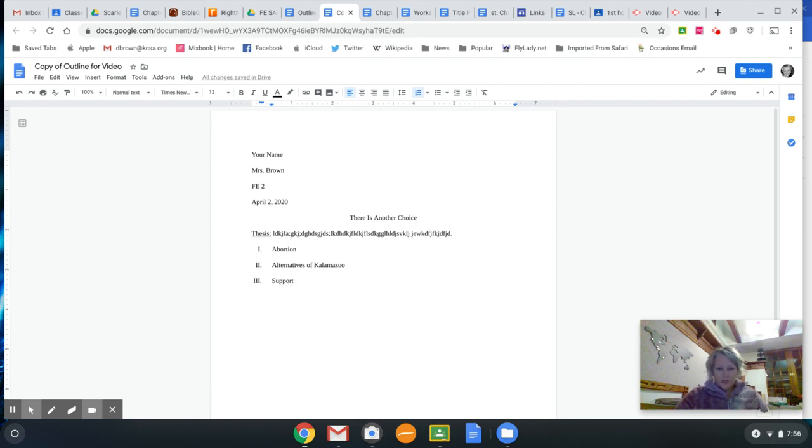At this point, it's time to go back up here, put your cursor behind your issue, and we're going to do the next level. So we're going to do all of our capital letters that we've already written out on our paper. We already know what they are. So the computer will work with you if you do it this way, where you put the cursor right here. Okay, you see it behind the word abortion there, and hit enter, and now hit the tab key, and it automatically will take that in. It's not quite MLA documentation format, whatever, if you were to hand type it, but it is acceptable. So I will take this.